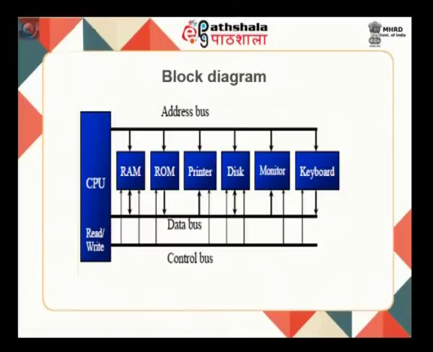Now you just see that this is the block diagram of a computer system, where we have a CPU which is connected to read only memory, random access memory, printer, monitor, keyboard and disk through all these buses. This is the address bus to address whichever unit, this is the data bus through which all your data is communicated, and this is the control bus which gives information, through which the CPU controls all these units to perform a task. So, with this I have given you information about the computer system.